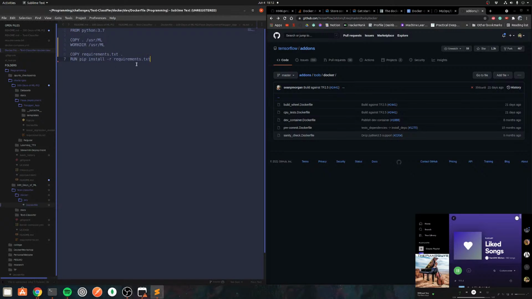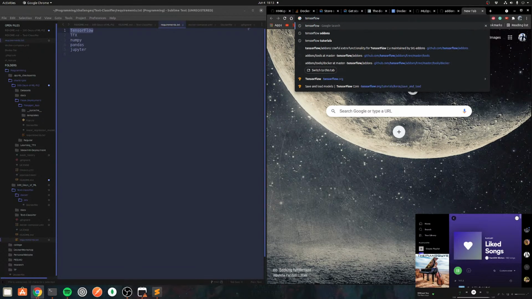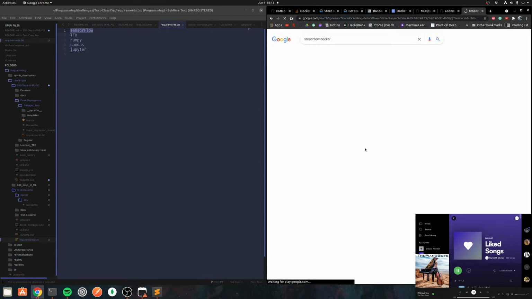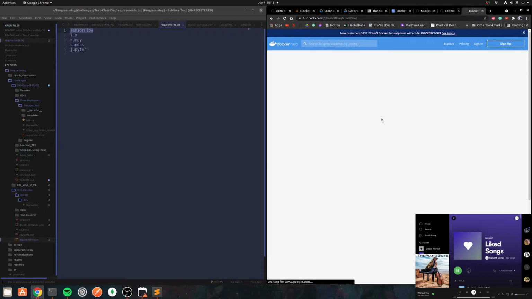All right, so that should be good from Python 3.7. In requirements.txt, I have to install TensorFlow, TFX, NumPy, Pandas, Jupyter. I have to make sure TensorFlow, whatever version, works with the GPU. So let me check out TensorFlow Docker and look at their containers.